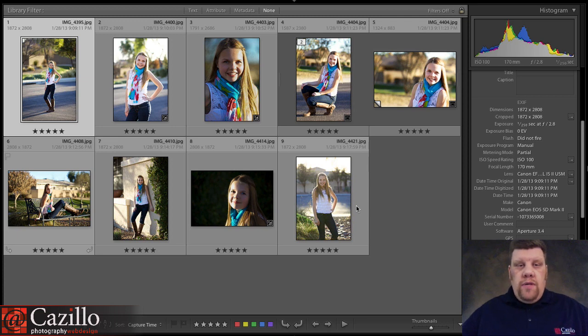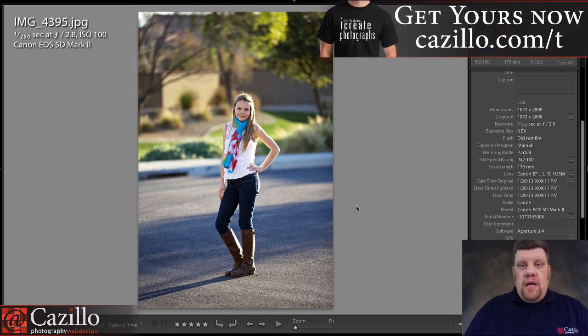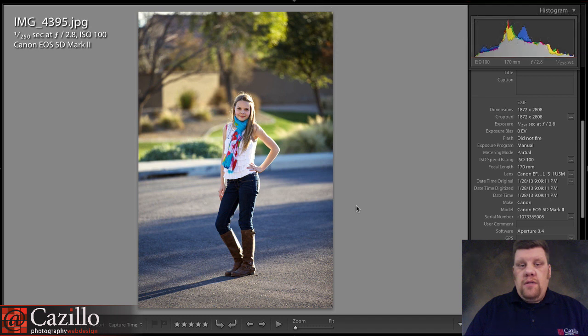So let's go through these one by one, and the things that she can still improve on, still work on, and also maybe you get some ideas, maybe your photos are the same. So let's get into it. First thing that I talked about with regards to this photo, and by the way, all these photos, we've already done this critique in one of the coaching sessions. We do them over Skype so that she can see the screen, see what I'm pointing at, see what I'm talking about. I do an assignment, tell them, look, you need to work on this, you need to work on this. And we figure out where they need to go from there.